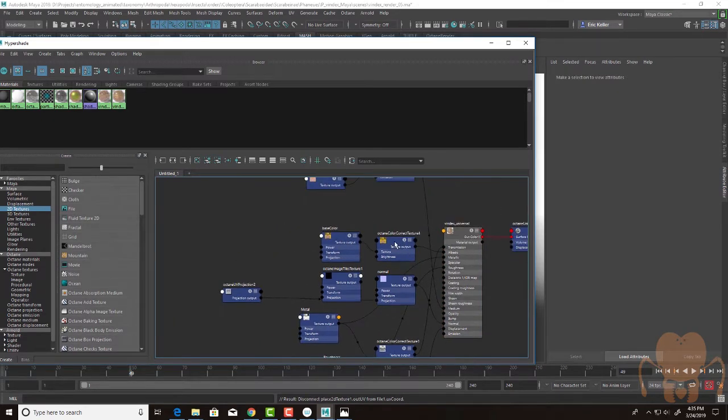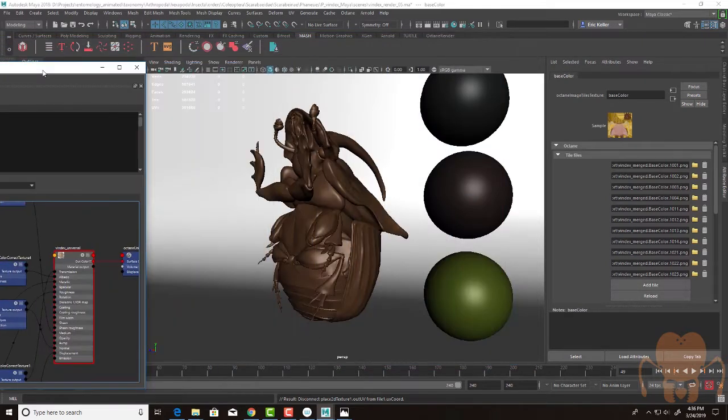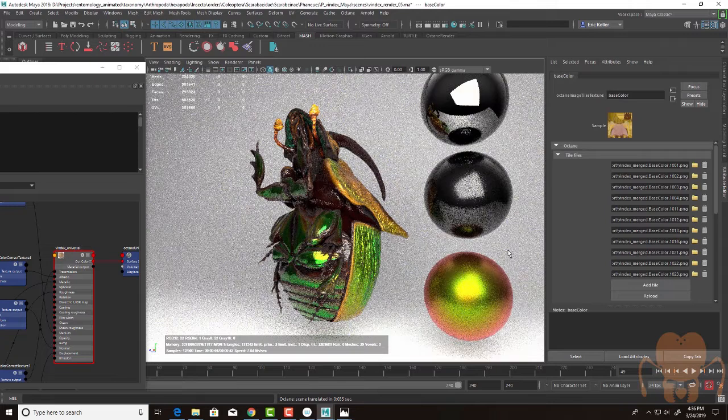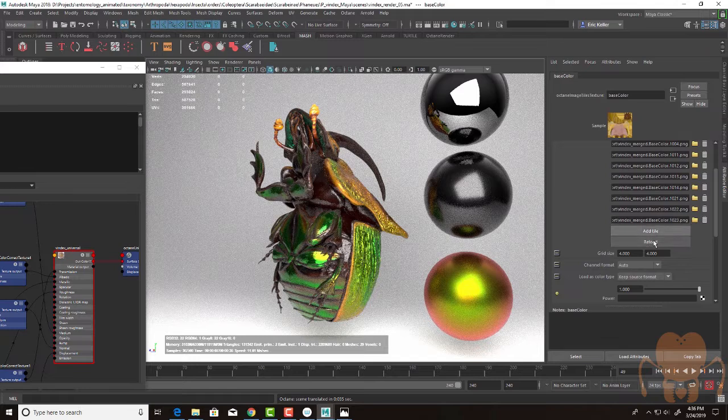The other complaint that I have with the setup is that when I reopen this file, sometimes the textures become unconnected. They're still listed here, but I have to hit the reload button. So I have to hit the reload button a lot in order to get the textures to show up. So sometimes it loses the connection and this guy will render black. That's not good, especially if I had a scene that had a lot of these textures in there. And then on top of that, it makes batch rendering a little bit iffy. If I kick off a batch render, even if everything looks okay, and my images get disconnected halfway through that batch render, that's a lot of time and energy that's lost. So I need to make sure that they fix whatever is causing this to sometimes lose the connection.